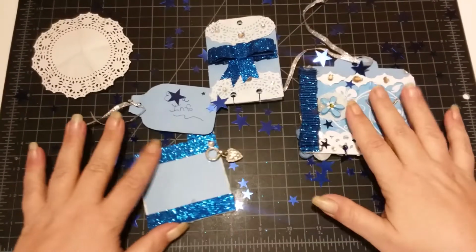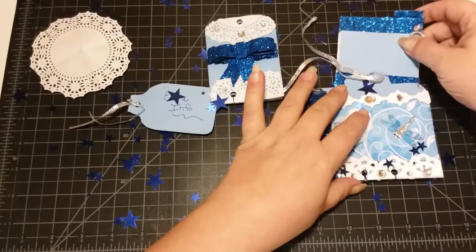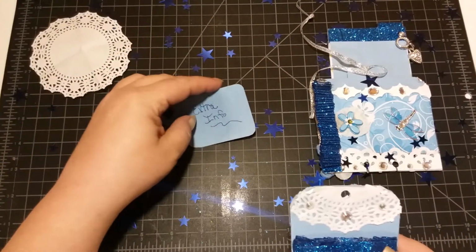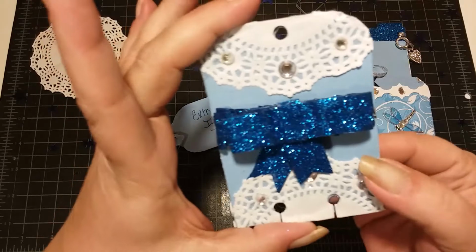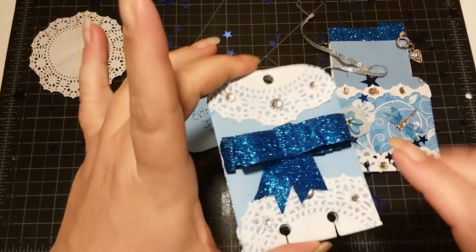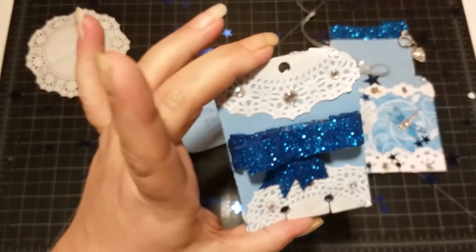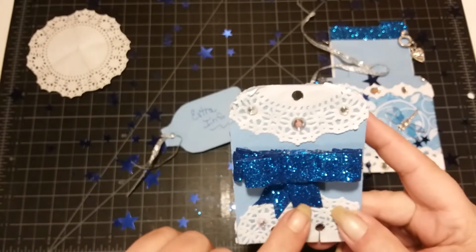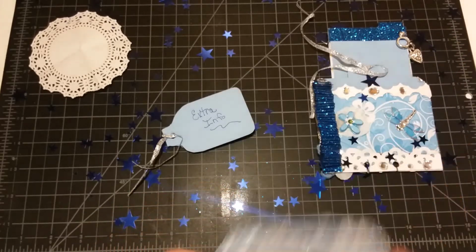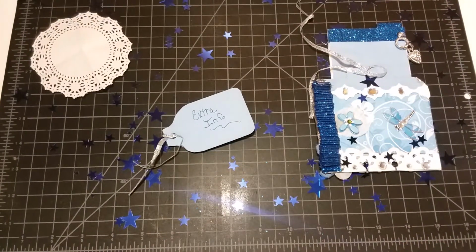Okay. So, like I said, she's got this here, and I'm so in love with that charm. Oh, it's beautiful. And I'm going to put it all back together. Don't worry. She's got me a little extra info right there. But look, she's even done the pleat in the back of this, and then she's put a bow over it and gave it some real dimension. It's just beautiful, beautiful blue. I have not, other than what y'all have seen, I have not seen this blue. And then she's got doilies, and she's got bling, top and bottom. And then the back, she's got the silver and more bling. And then she's made it a card.